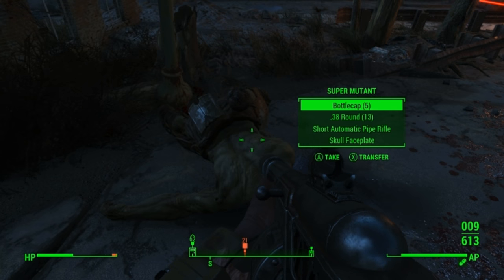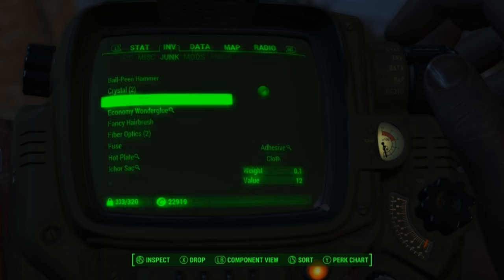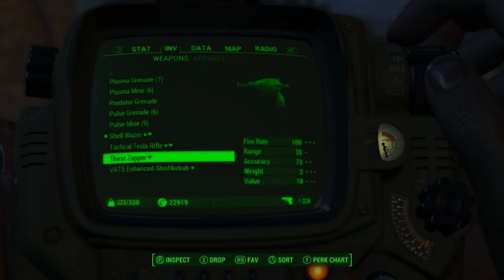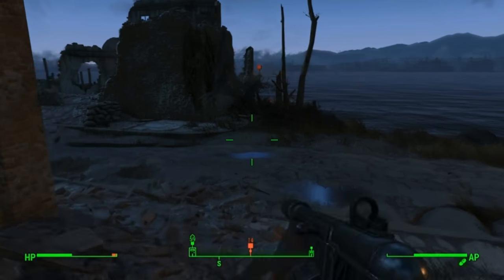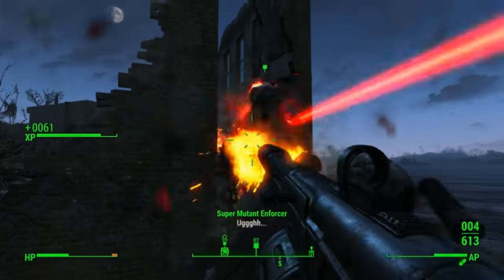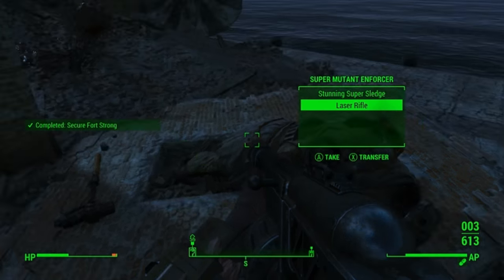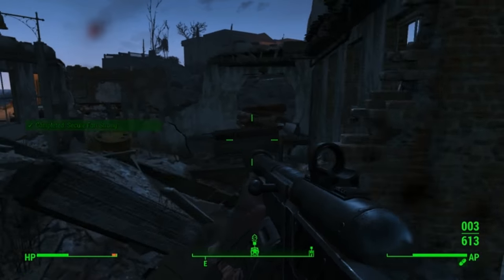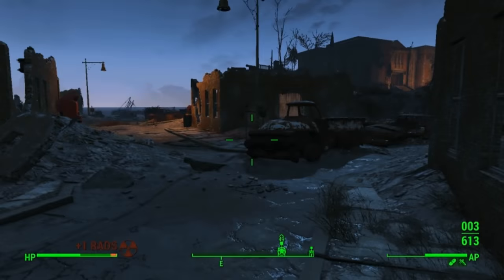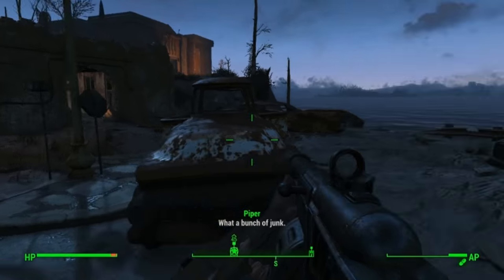Here, apart from just taking care of these guys, make sure that you're not taking crazy damage. Let's just block that. We don't need it. Okay, so we've secured the outer areas. What a bunch of junk.